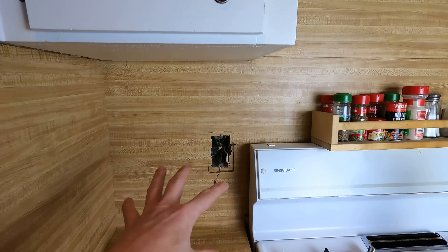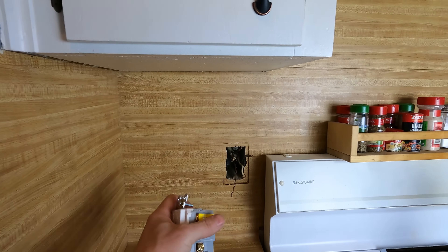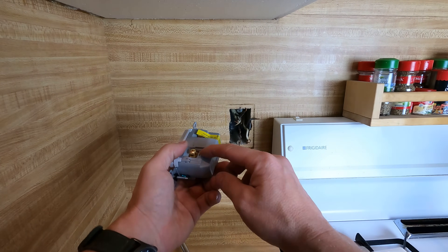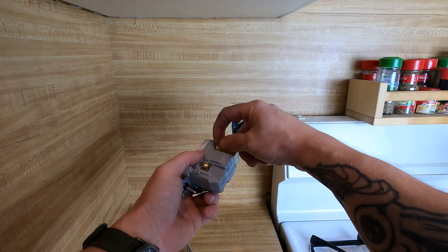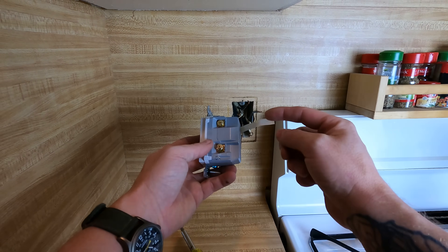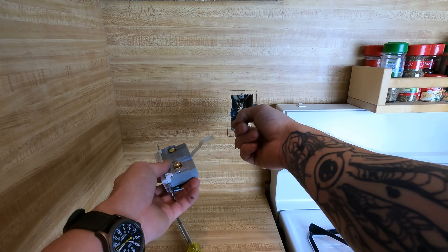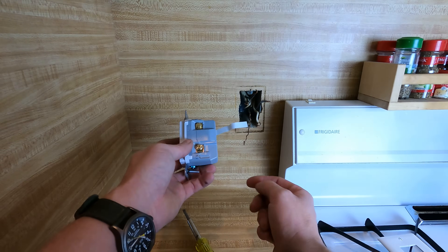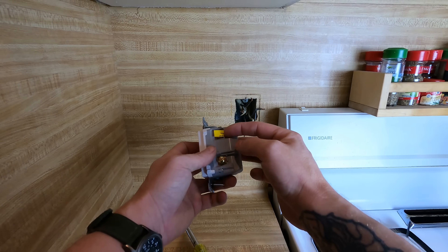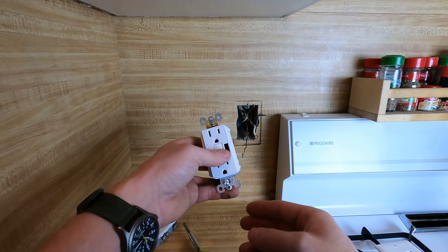How do we know, once we've gotten everything taken apart, which one is our home run? It's really important on any GFCI device that you separate the line from the load. Usually the load has a little sticker blocking it, because not every GFCI device is going to have a line and load — sometimes it might be a single wire coming from a breaker. If you only have two wires, you put them on the line side and leave the sticker on, because there are no other receptacles down the line that need to be protected.